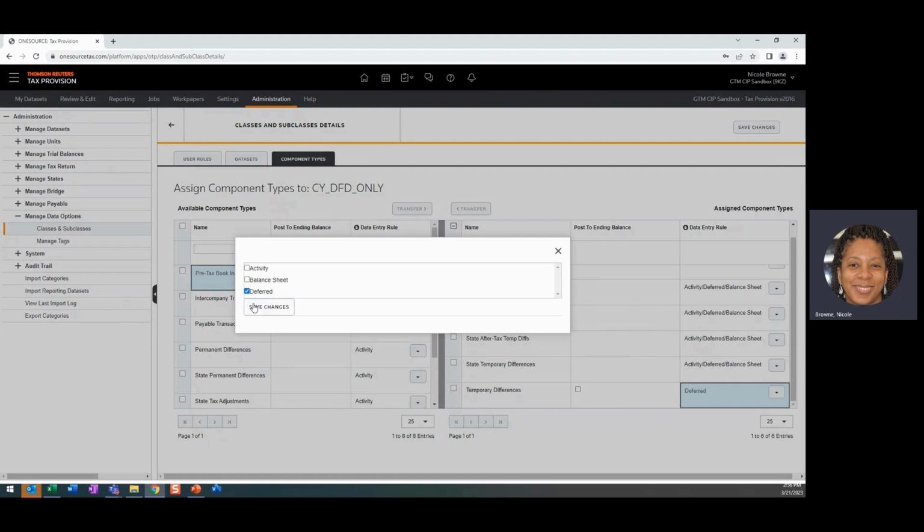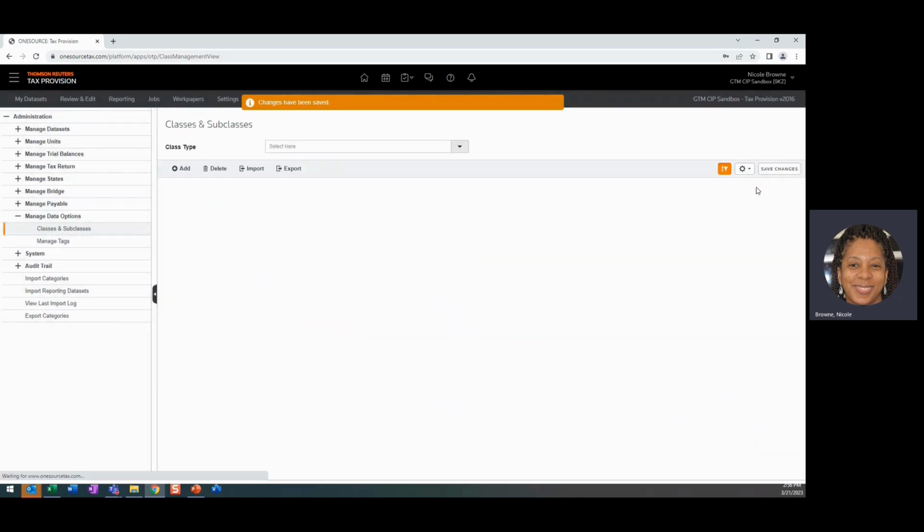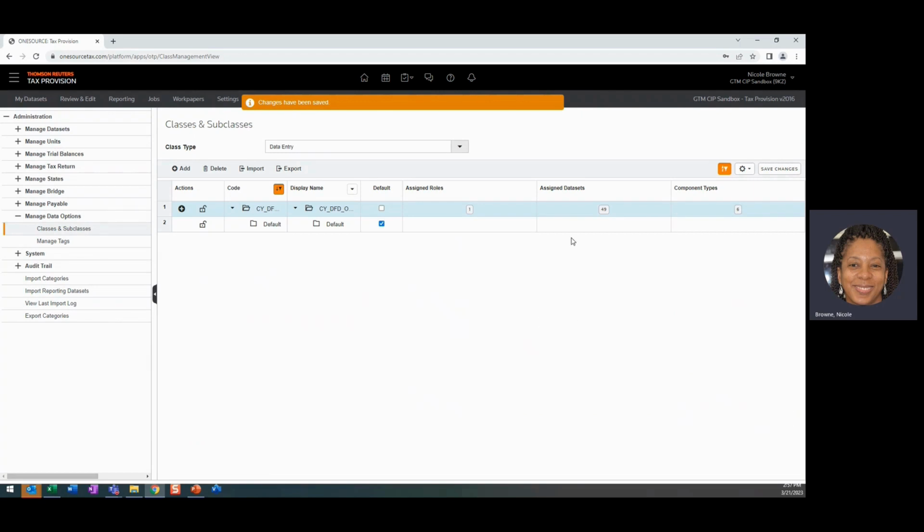When I did that, there is a save. This is one of the few screens that has a double save in it. You will need to save here and then also save your changes in this area as well. As you can see, my component types went from 14 down to 6 because I moved those non-temporary difference related items over to the left side of the screen.